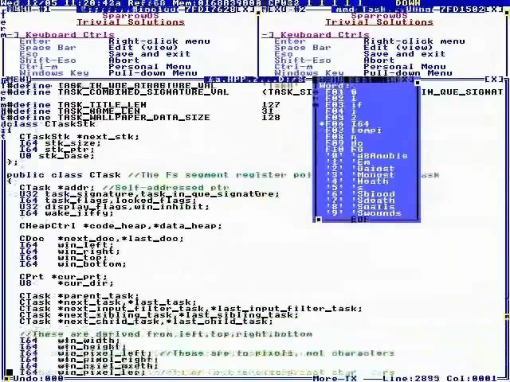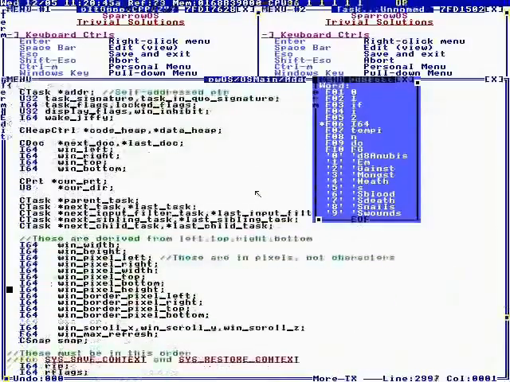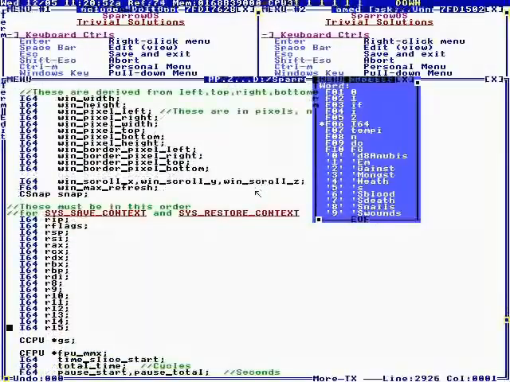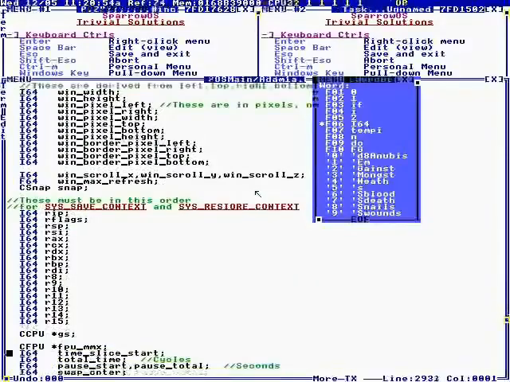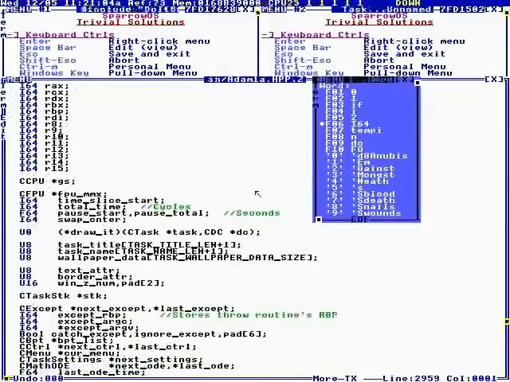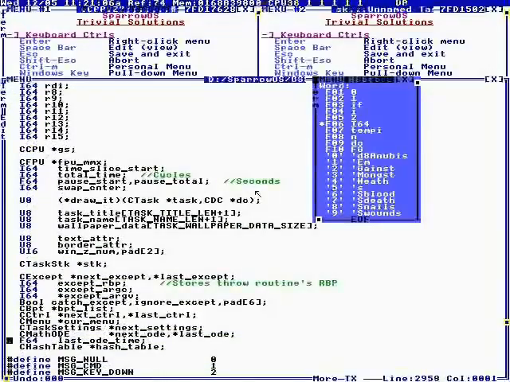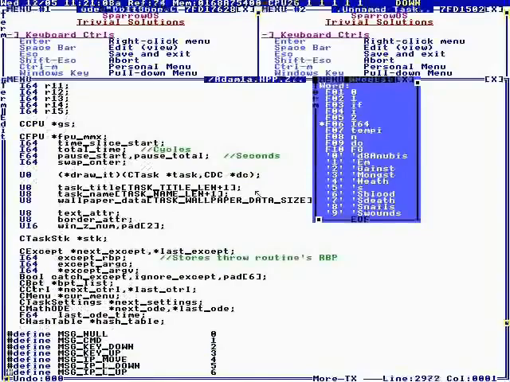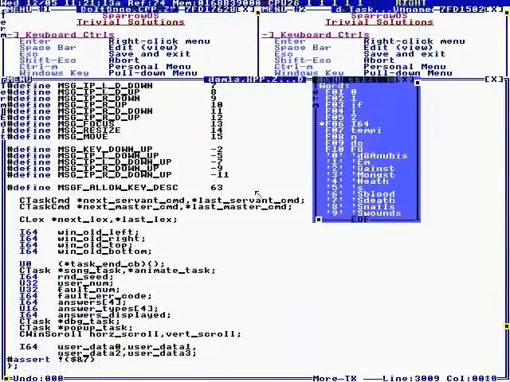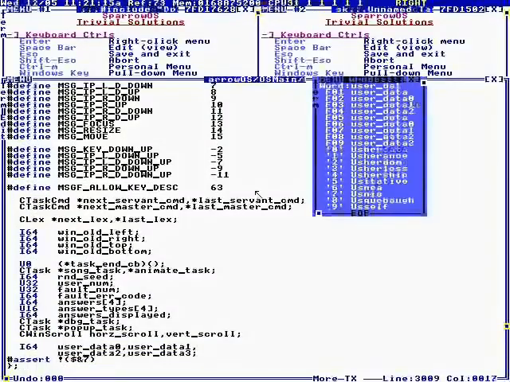Anyway, a task record has stuff like, there's one window per task, and these are the window dimensions and position. When the scheduler swaps tasks, the GS segment points to the current CPU structure, and this is the task CPU. It has the callbacks for drawing. Anyway, you want to get familiar with this. I add user data that's for you to play around with.